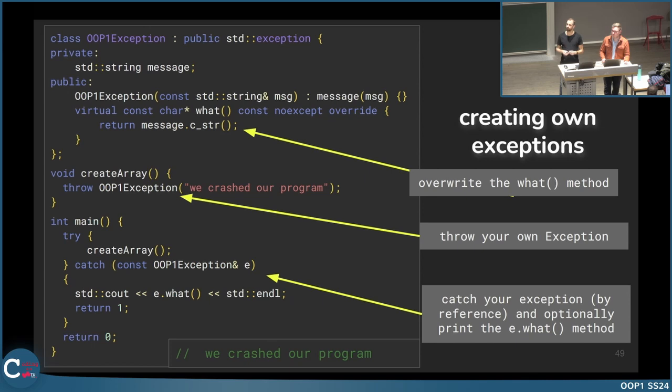Yes? When do we use noexcept? Because it would be really ugly to write noexcept behind every getter and setter. That's a good question. When do we use noexcept? Of course, it does not make sense for every getter maybe, but it would make sense for huge methods which are hard to understand in the beginning.